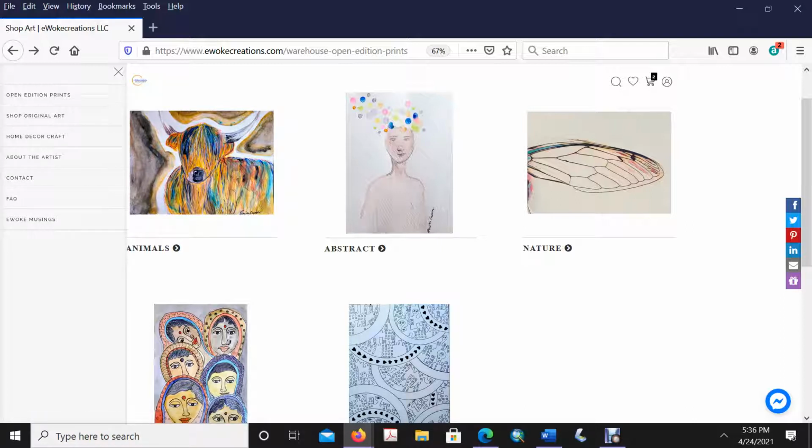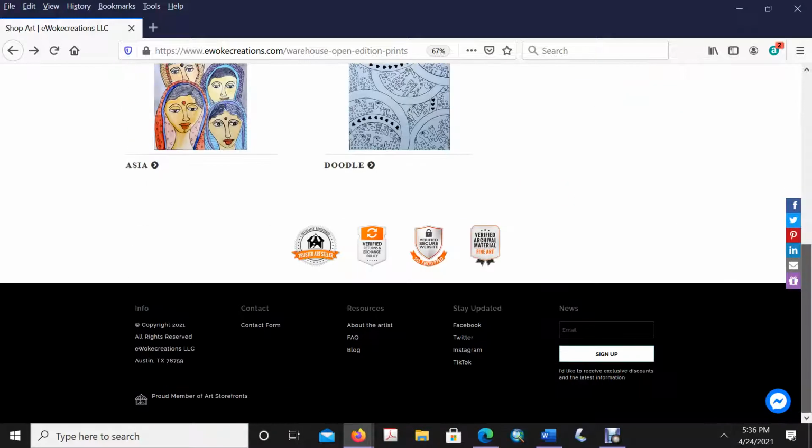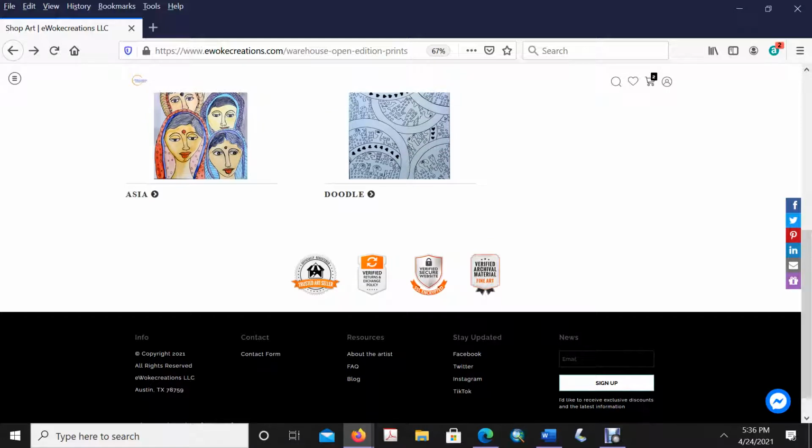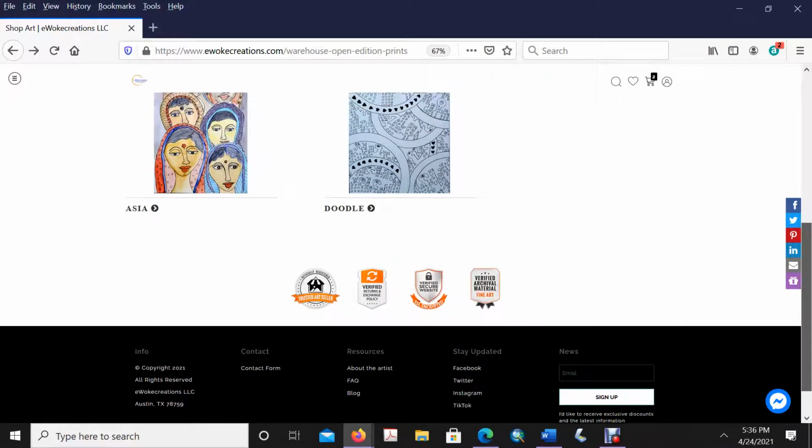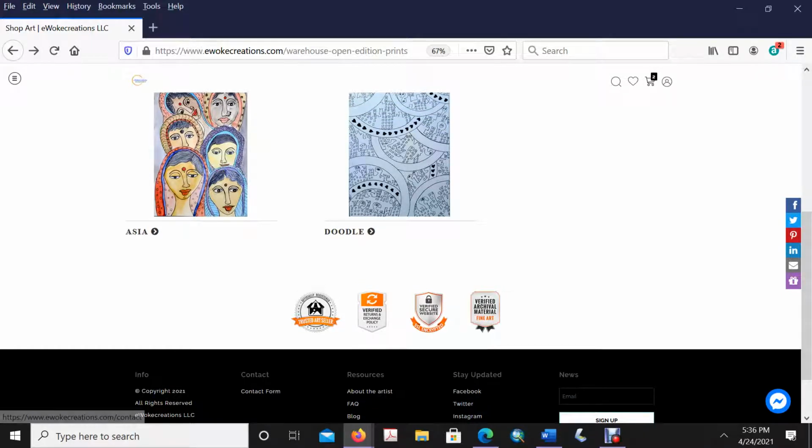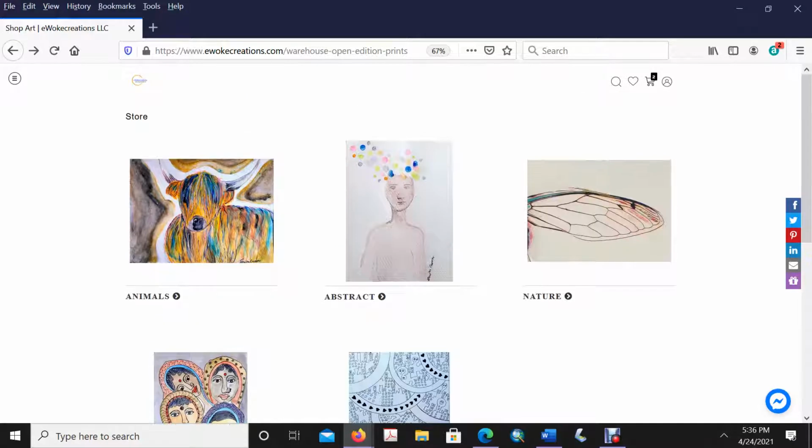So this is the menu. You can go directly from here if you want to jump into the other sections. And if you scroll down, this is the base. You can just subscribe for the newsletter right here. And if you want to follow me on any of these social media, you can just go over here and do that. And the contact form is here as well, if you want to write a message, contact me. This is there too, or you can do it from up there on the menu as well.